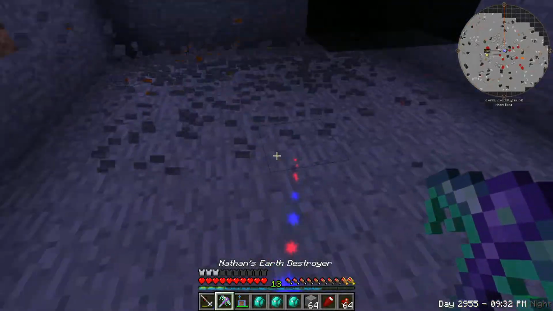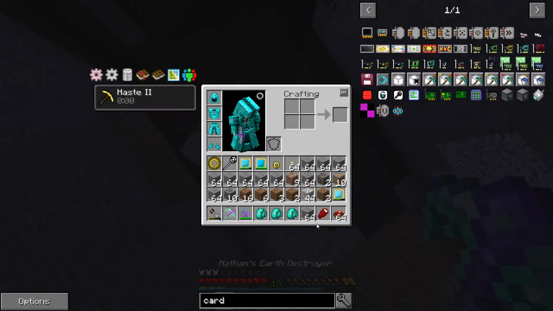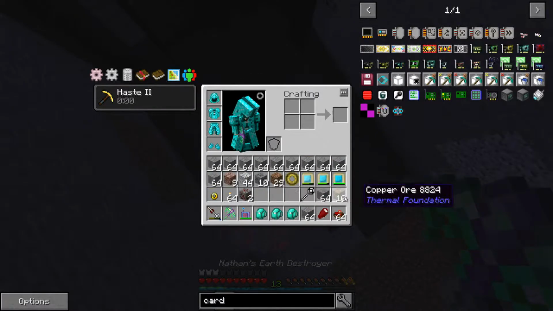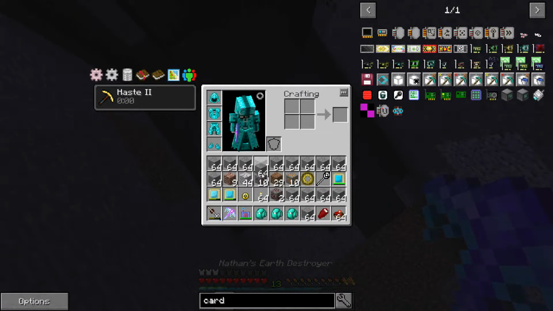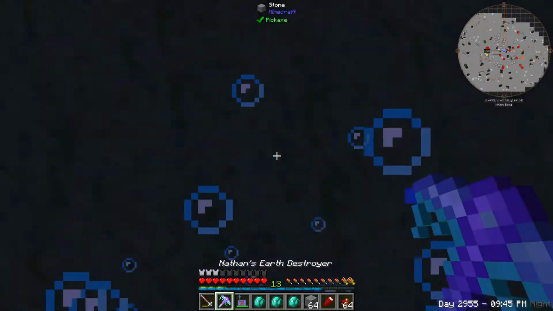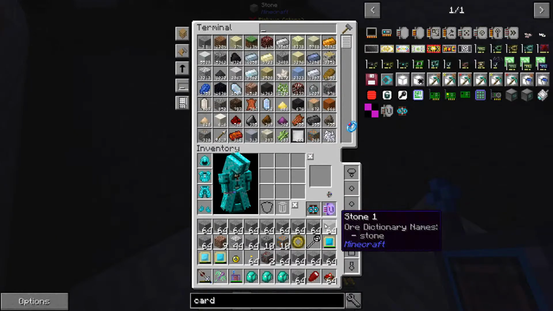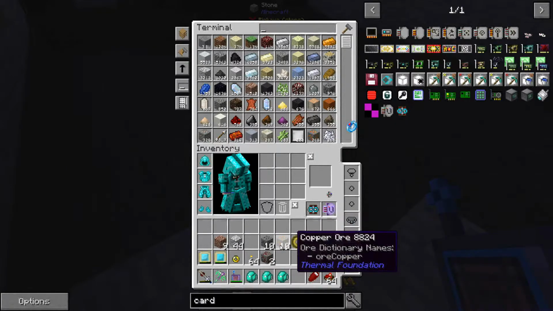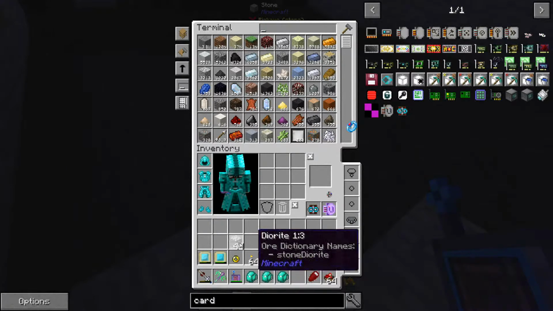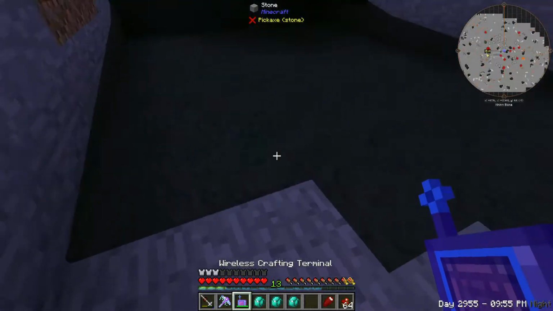It says that it's picking the items up. But yeah, I have a feeling that there's actually a huge block of invisible items floating underneath me. I don't know.